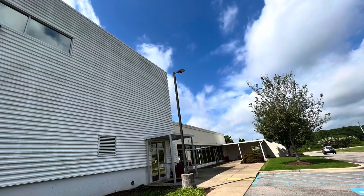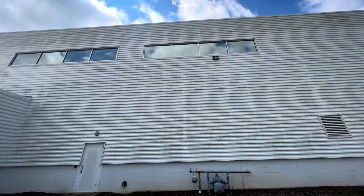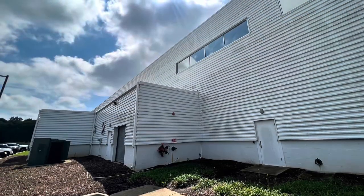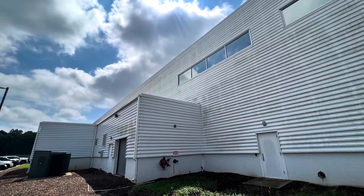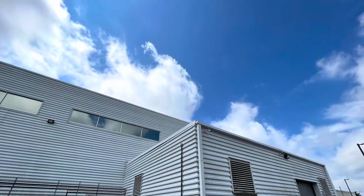Know your value, know your worth, and bid accordingly. You've got to have confidence in yourself when you're bidding these jobs — if you're not confident in yourself, they're not going to be confident in you, and it's going to show through your expression and everything else. On a job like this I'd be at least over 15 cents a square foot, up to 20 cents a square foot, and always factor in a lift. It's a very big building, but it's no problem for us — we're able to knock it out.